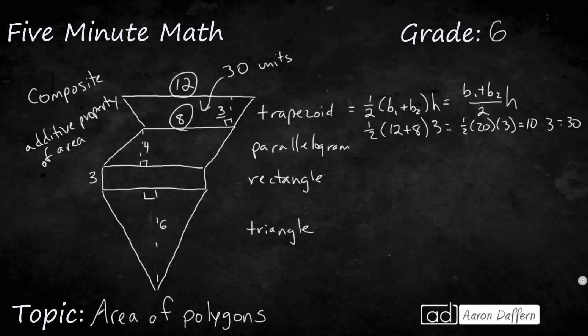Now when we get into our parallelogram and rectangle, that's easier because they actually have the same formula, base times height. Even though one's a parallelogram and one's a rectangle, they're both quadrilaterals. So we're going to use that same formula. What do I know about my parallelogram? Well, my base right there is that 8. That height is given to me. It's dashed right there. That's a 4. So that's 32 units squared.